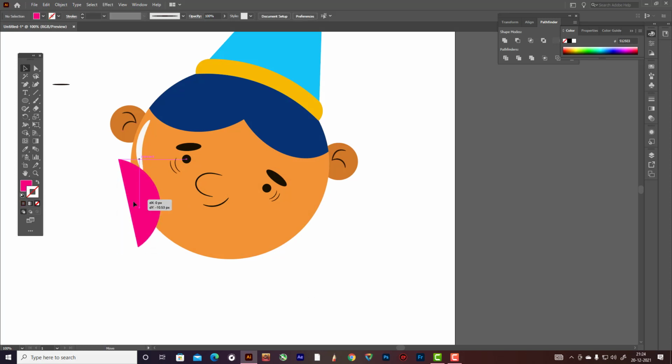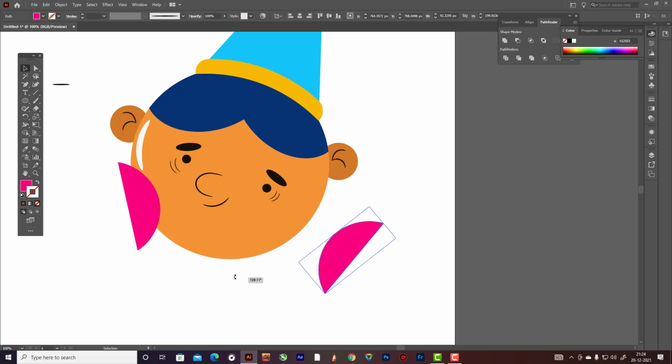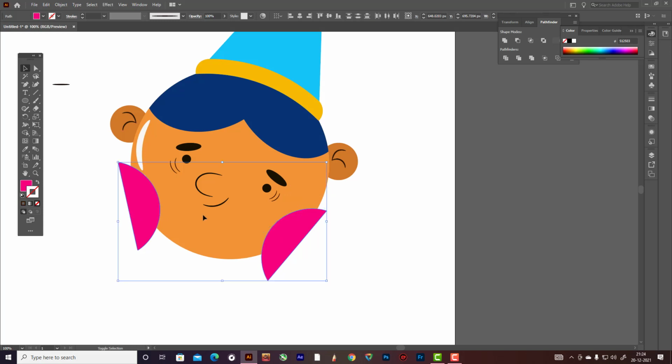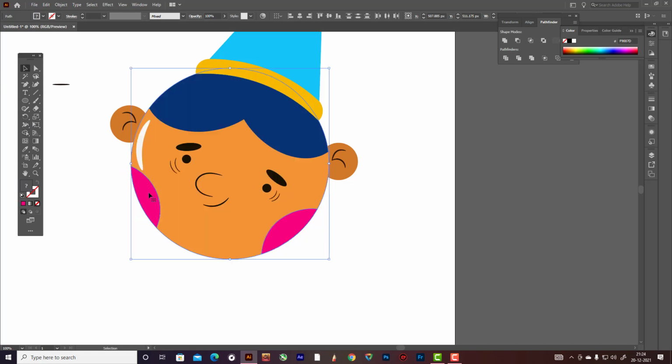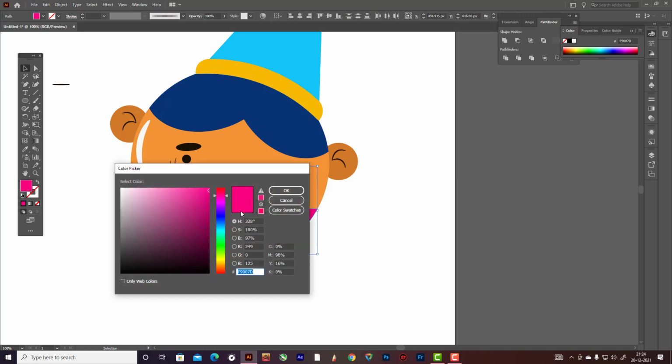Delete this thing, copy, transform, reflect. So we have these two things, and unlock everything. Now see this ability to cut this thing from here and just redistribute this image.